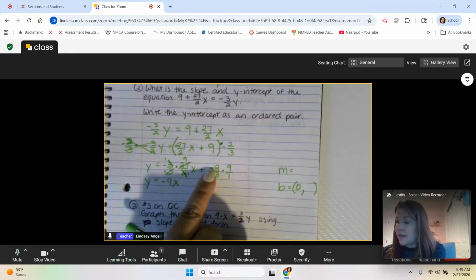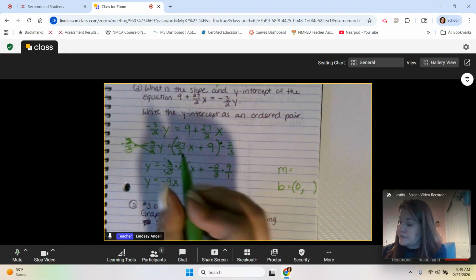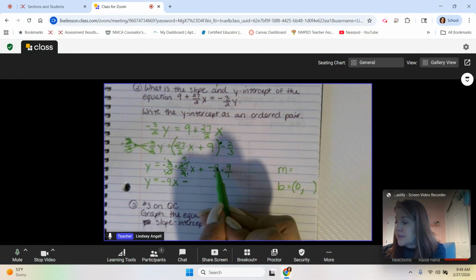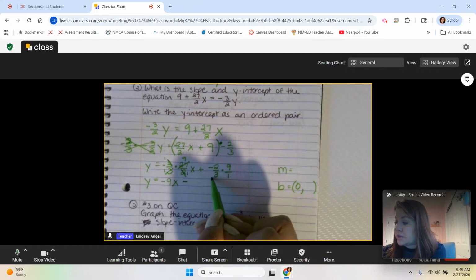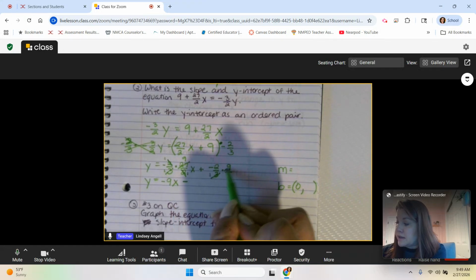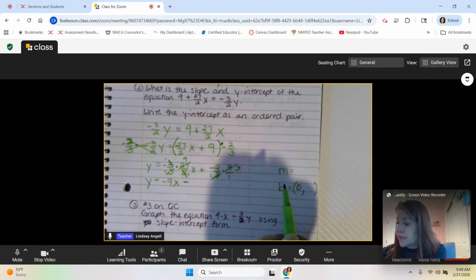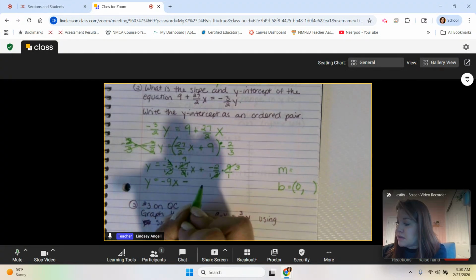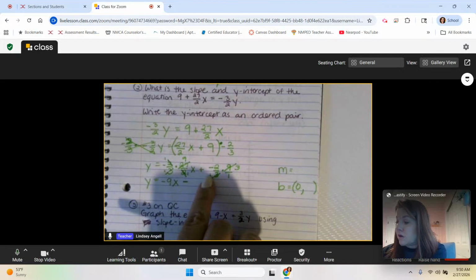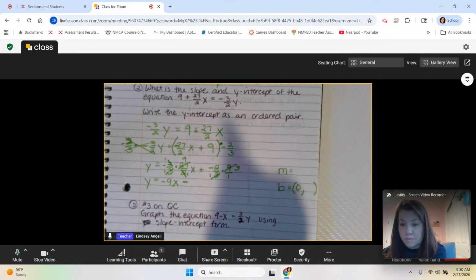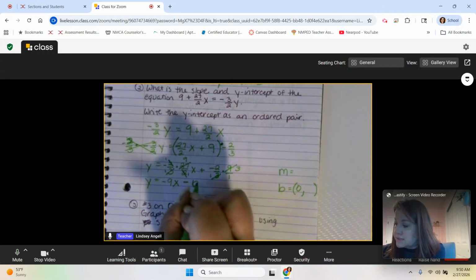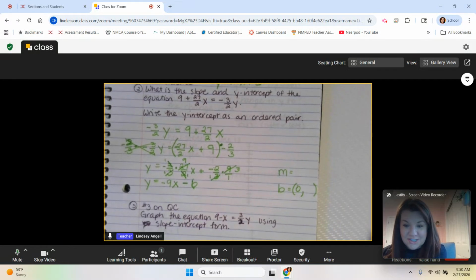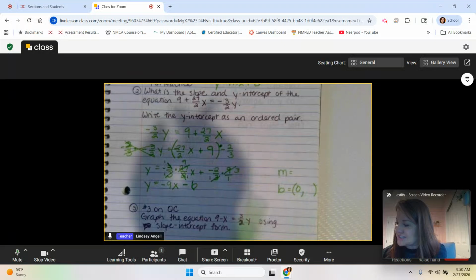Okay, and then I have a negative times a positive, so I know I'm going to have a negative here. And then same thing here. Look, I can do 3 divided by 3 is 1. 9 divided by 3 is 3. Well, that simplifies my life a little bit, because now I have 2 times 3, which is 6, over 1 times 1, and 6/1 just reduces to 6. Look at that. Look how much nicer that looks compared to all those fractions and stuff.